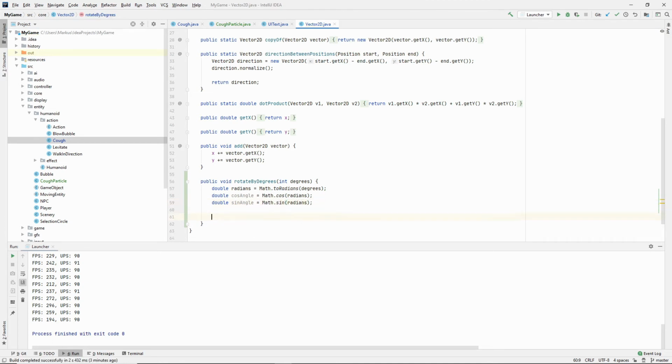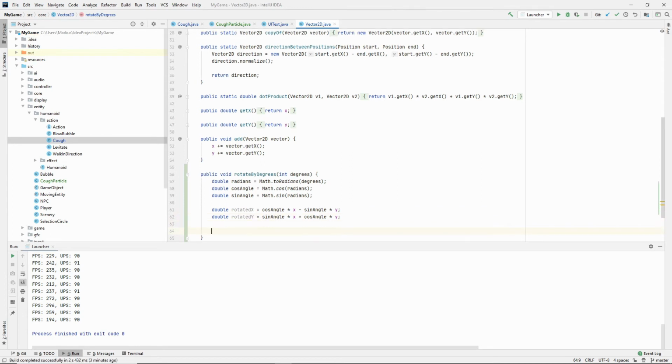Now let's make rotated x equal to the cosine angle times x minus the sine angle times y. And the rotated y is the sine angle times x plus the cosine angle times y.